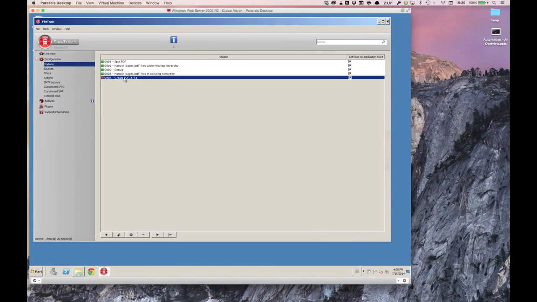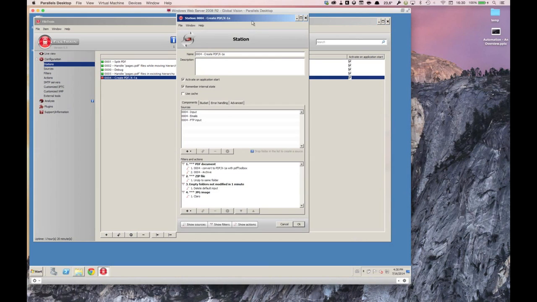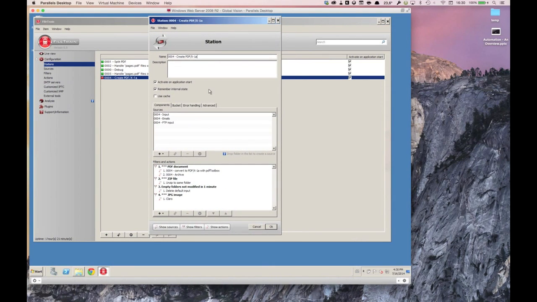What does that mean? Well, I can look at these stations, and if I double click, you can see that a station consists of different parts. I have a name and a description. The important parts are the sources that I have here and the filters and actions window at the bottom. How does this work? Well, first of all, each FileTrain station, when it's active, will process files from any of the different input sources that are defined in that station.